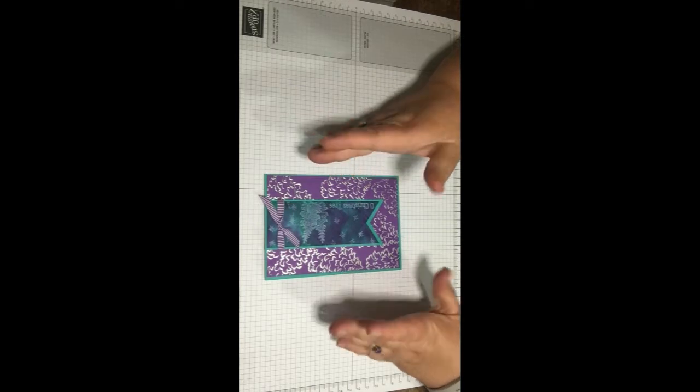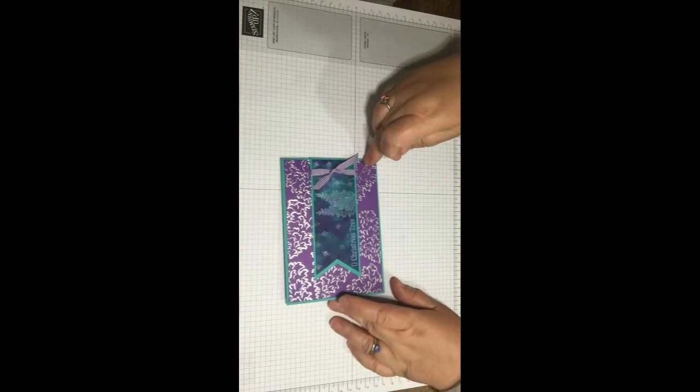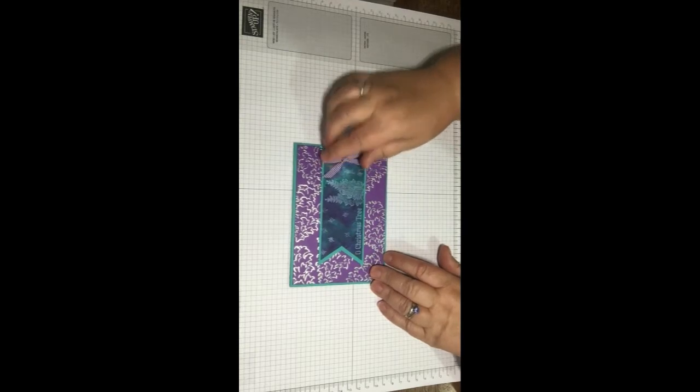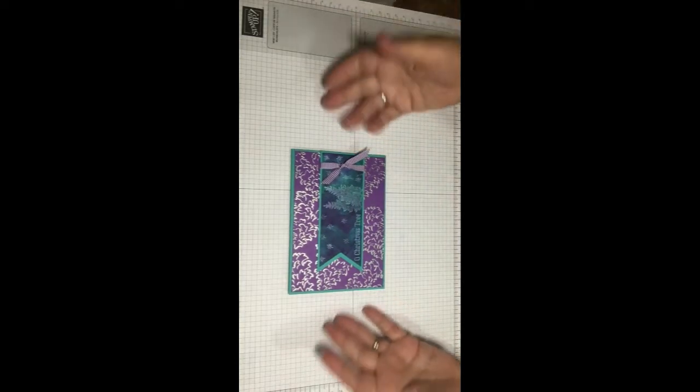So anyway, they've given out a sketch challenge. I don't have a picture of the sketch here with me, but I can assure you that this is my interpretation of a sketch. Theirs was up and down that way with a banner on it and some kind of line going across the base. So I've interpreted it my way, and I've turned it round on its side. I've put my little line here because this worked better for me, so I put a bit of ribbon here. You've got to go with what feels right for you, and for me, that was balanced to my eye. It may not be to yours, but to mine it is.